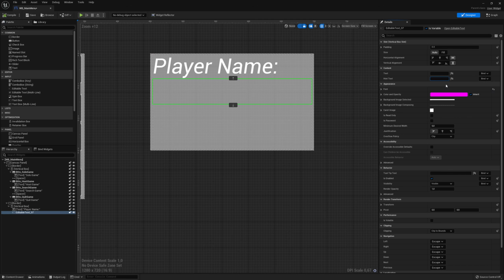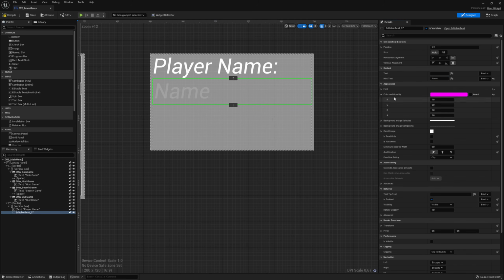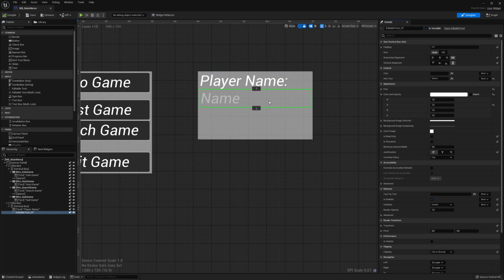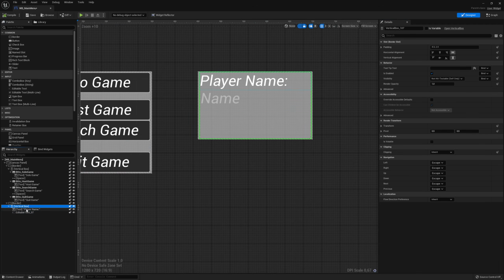For the hint text, I'm going to simply say name for now, and then I'm going to deselect the inherit from here so I can change the color of the text, and I'm going to make this white again. So again, I need to compile for changes to take effect. And then we can wrap this in a little border maybe.